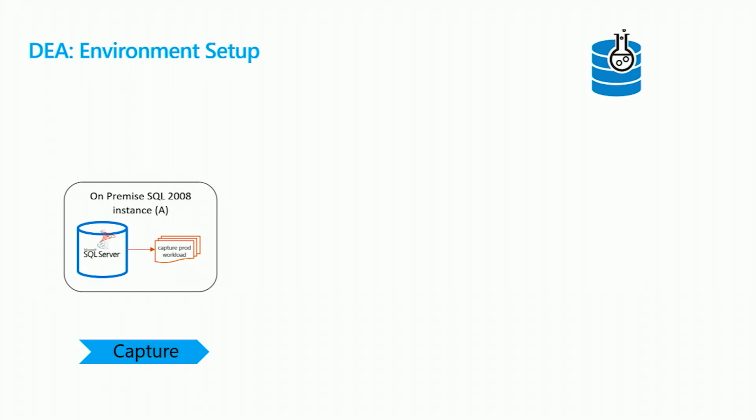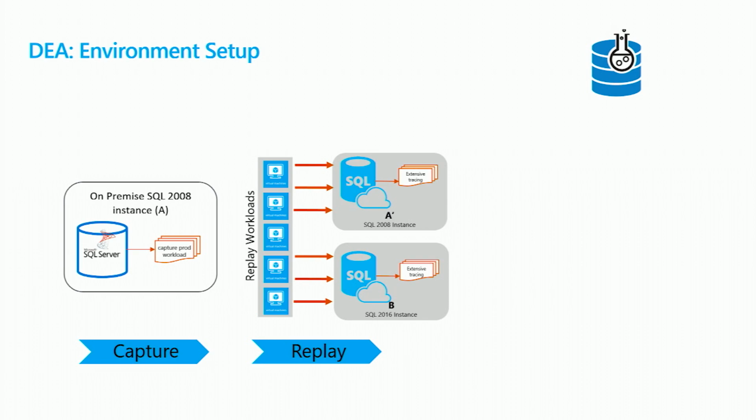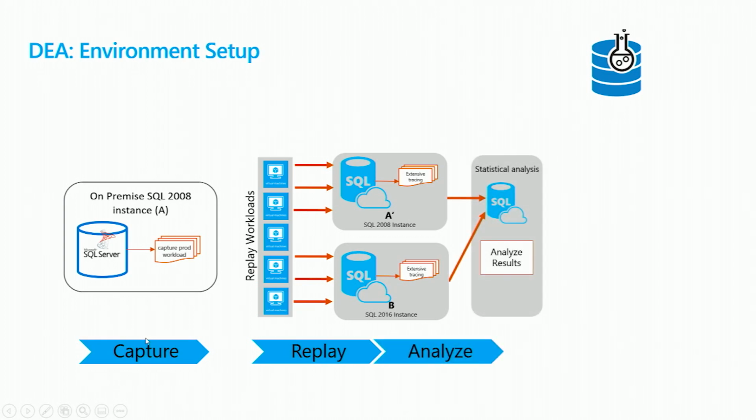So the scenario is you already ran the whole SKU recommendation, and everything is running in production for a couple of days. You do a test migration first. You still migrate the database, but you're not calling it a production migration yet. And what DEA does is you have two environments. One is the source environment, which represents exactly what you have on-prem. Then you also have a target environment, and what you're going to be doing is running the traces that you captured from your original production environment.